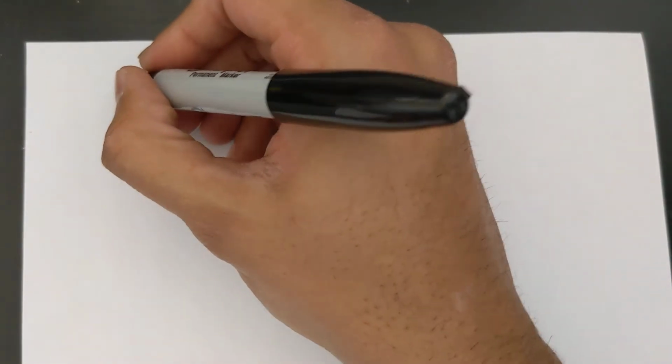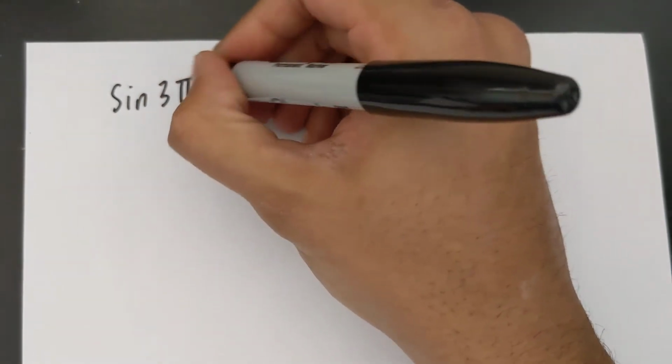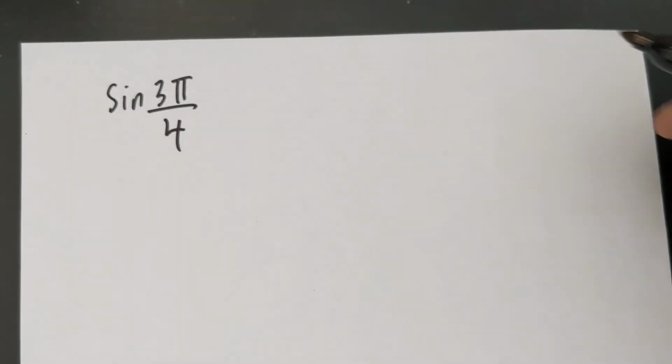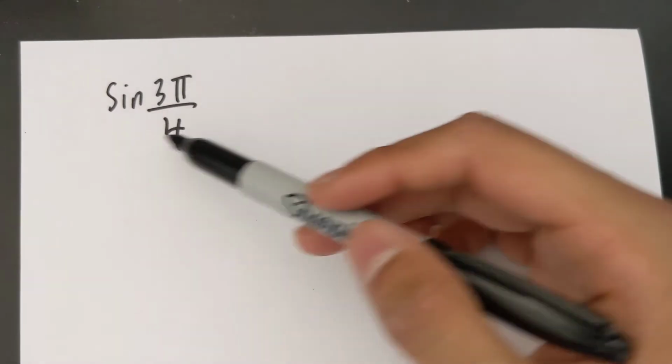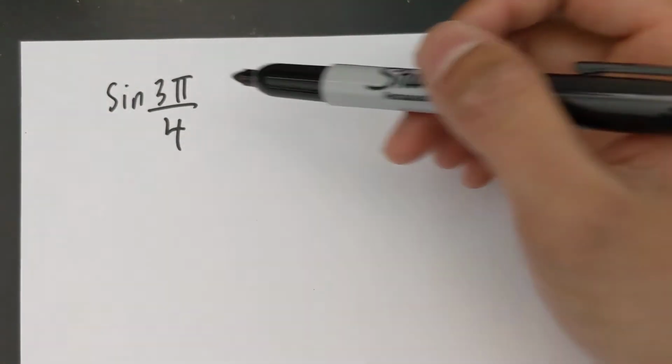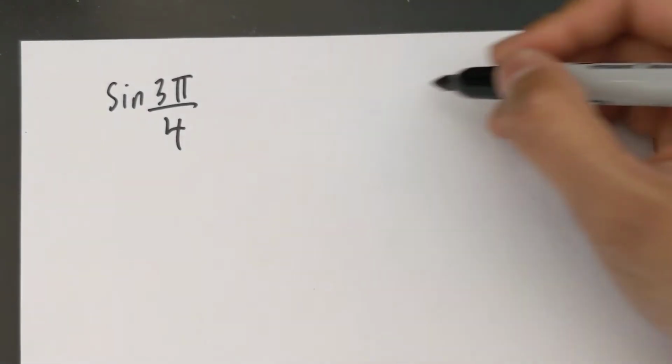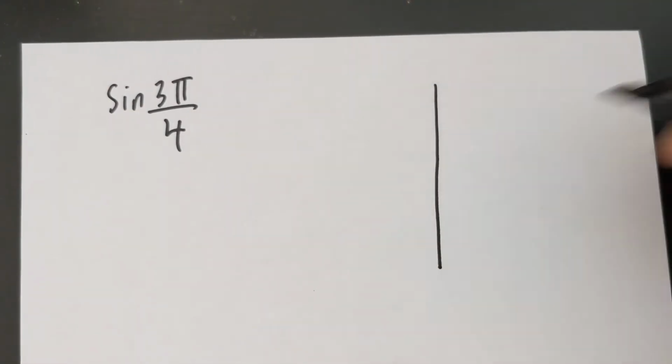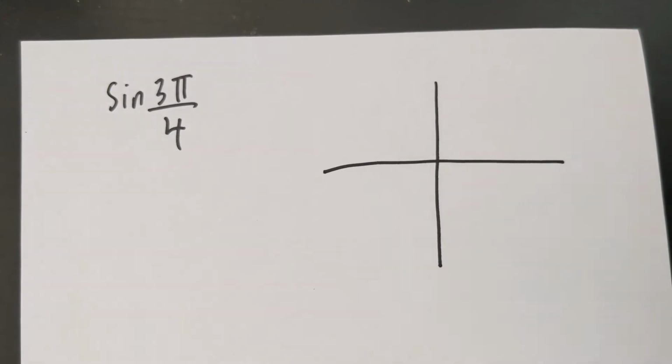Okay, so if I start off with the first example, sin 3 pi over 4. The first thing we want to determine is the quadrant of the principal angle, or where this is, and that's going to be extremely important. This angle right here is 3 pi over 4. We want to draw this in basically our CAST system.